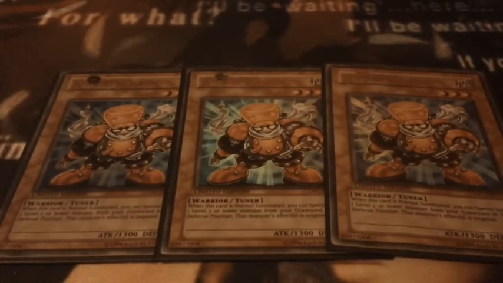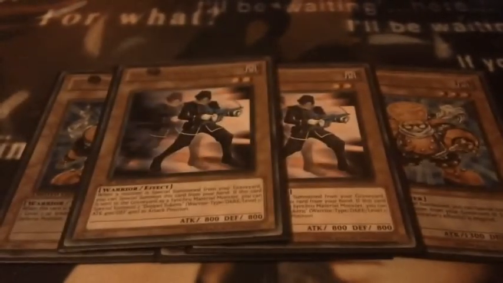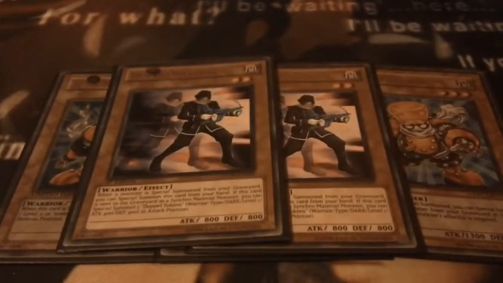So, start off with the 3 Junk Synchron. Obviously it's a staple because it pulls all your level 2s, level 1s, and is your main card of the deck. Then we have 2 Doppel Warrior. 2 Doppel Warrior is plenty fine. There's no need for a third. I do play a Quibbolt because I tried playing 3 Doppel once before and it just ended up really clogging. Sometimes you don't have the ability to special summon it from the hand, so having the Quibbolt being able to come back from the grave can be very useful.